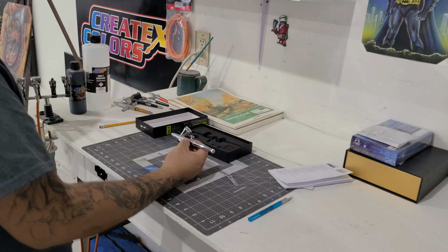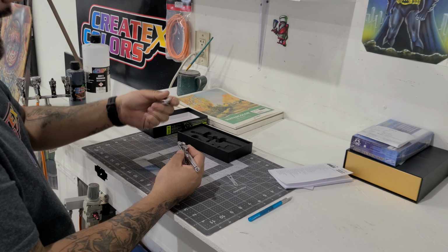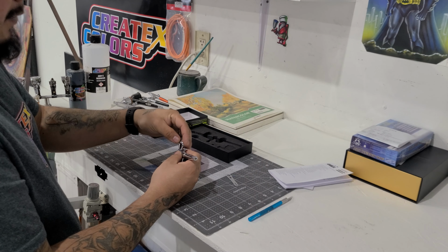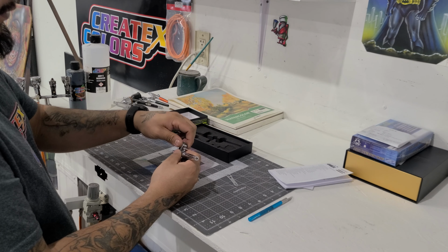Needle stop. Let's see what we're working with under this. Oh, interesting. Seems like they have their own little system here. Yep, the needle is notched, so it's easy to identify, which is nice to see, little things like that. It has a nice indentation for gripping, for airflow obviously, but it also makes it slightly more comfortable. Nice little cup, smaller than usual, but it comes with a lid and it is removable. So if you want to clean that, or if you're just going to work with a little eyedropper, you might not even need this cup. That's pretty cool. It comes right off and screws right back on.